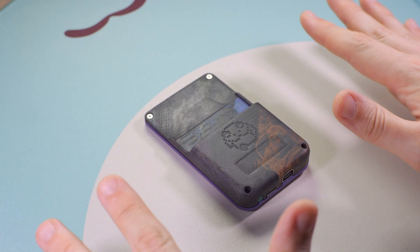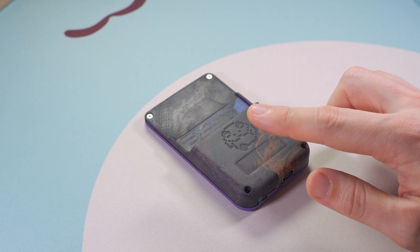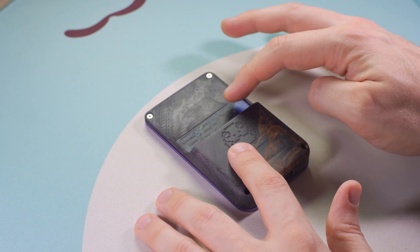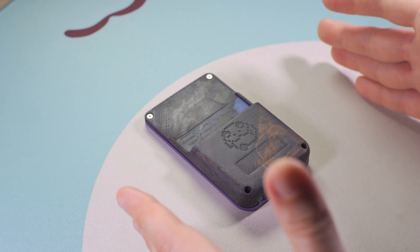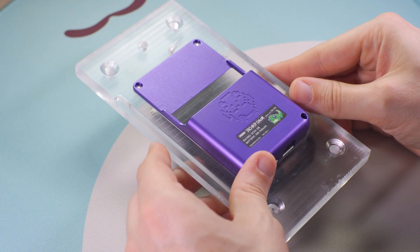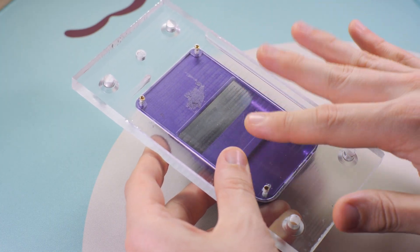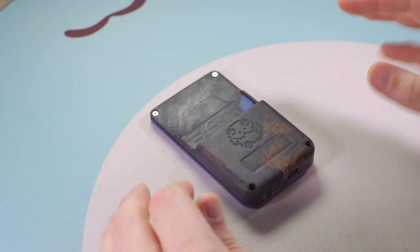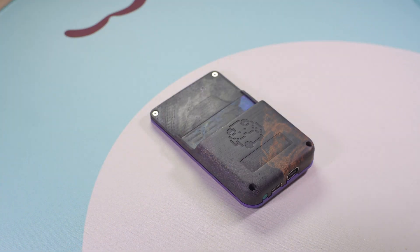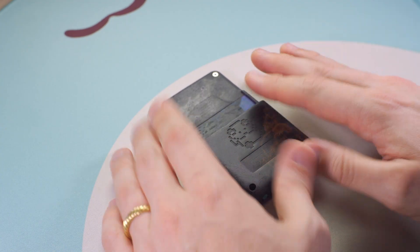Alright, so maybe things didn't go entirely to plan. Remember that comment about acrylic not holding threads that I made earlier? I really shot myself in the foot on that one. I did manage to finish the part with only some minor blemishes using my favorite form of work holding. But afterward I did go back to the fixture to bore out holes for heat-set M2 inserts so I can get a bit more use out of this.